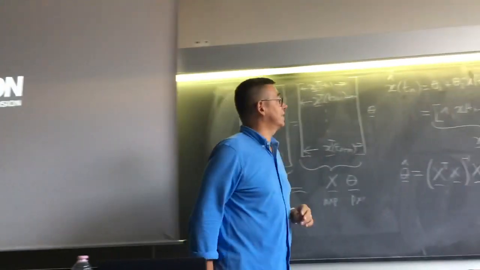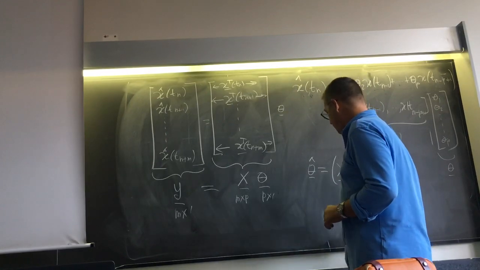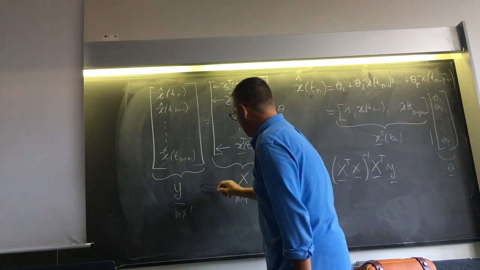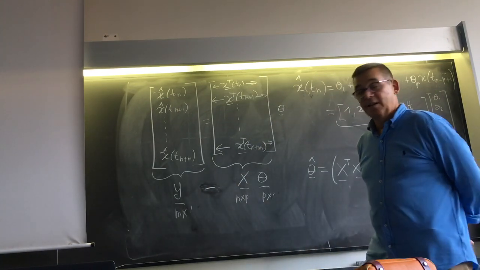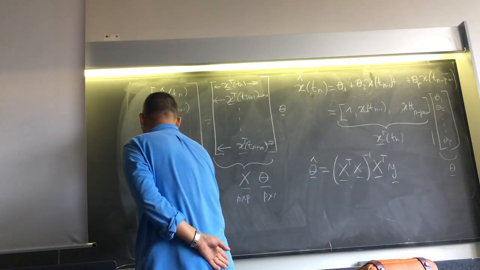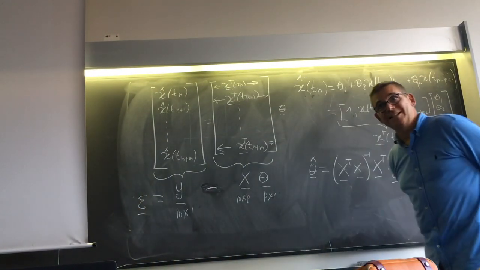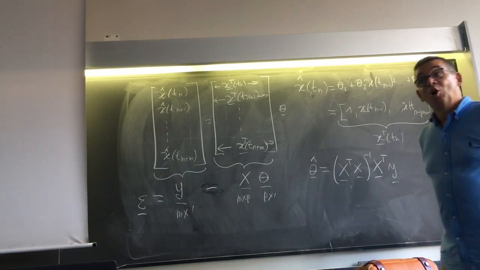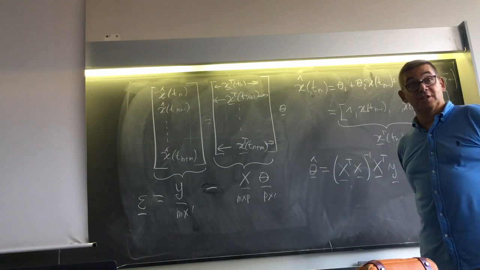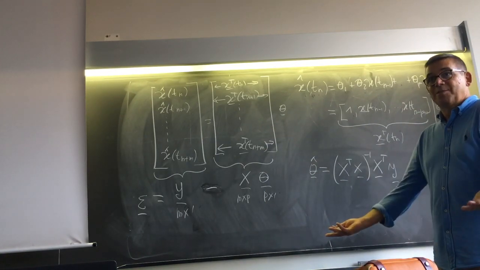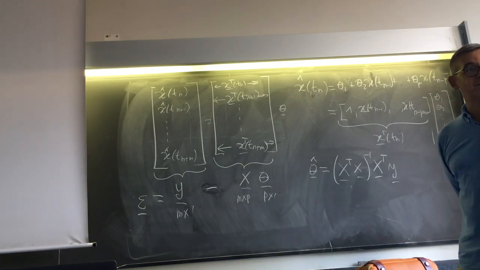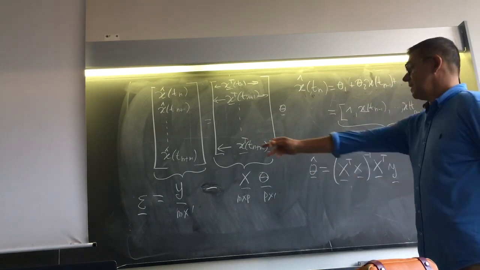Now, how can I get the uncertainty? The way to get the uncertainty is this one. The error here is y minus that, okay? So this is the error, right? This is the error in estimating. This is the error in predicting. Actually, we are estimating the value of the stocks at a certain time. So we are now estimating the parameter. We are doing estimation. Okay, you don't know, but we are really doing the estimation. Now, that's the error.